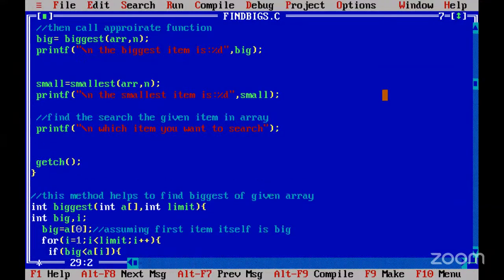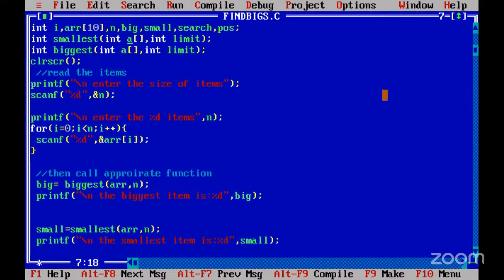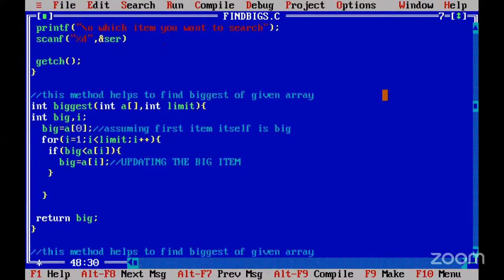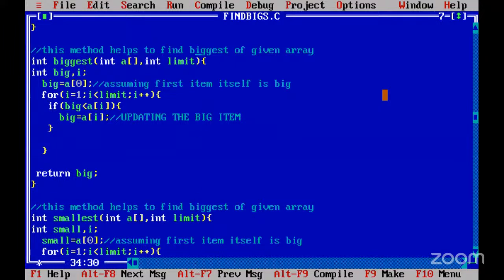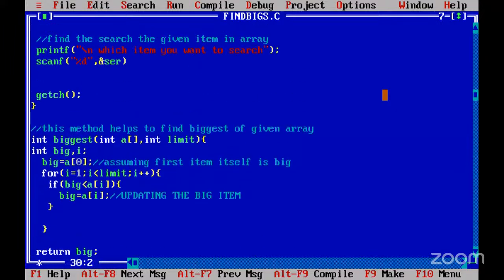So that is the first step. Then scanf %d, SER. Then I have to declare the value. Let me make this as SER. So now let me go here. I'm able to do that.